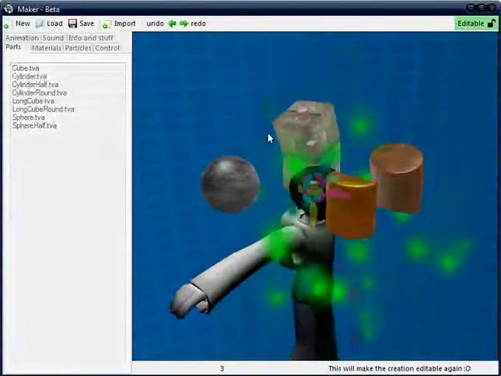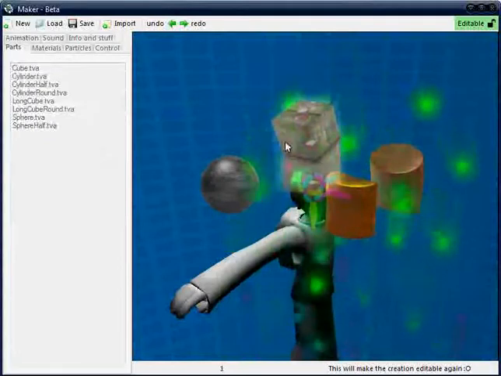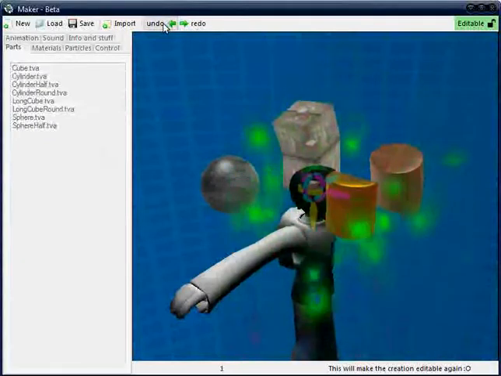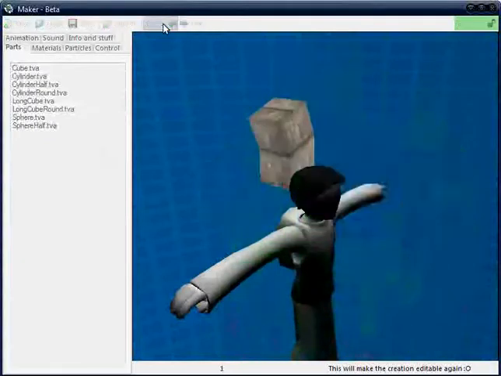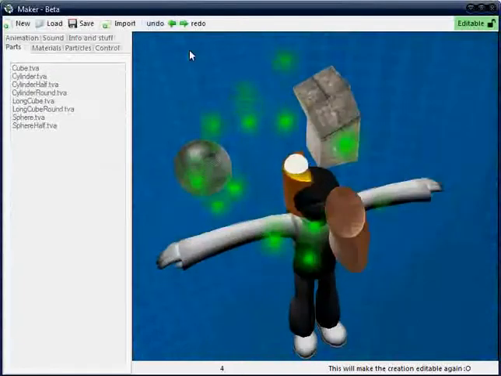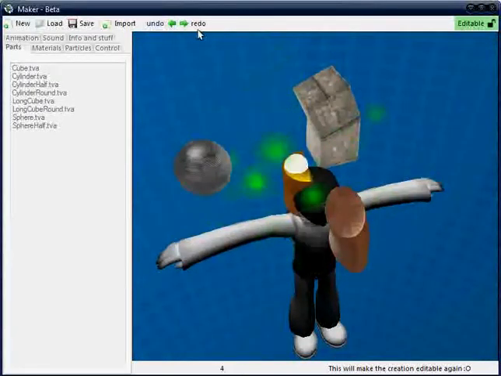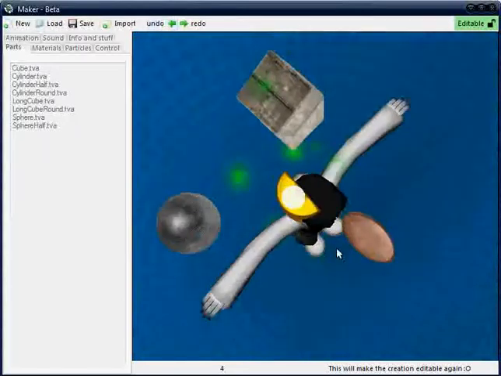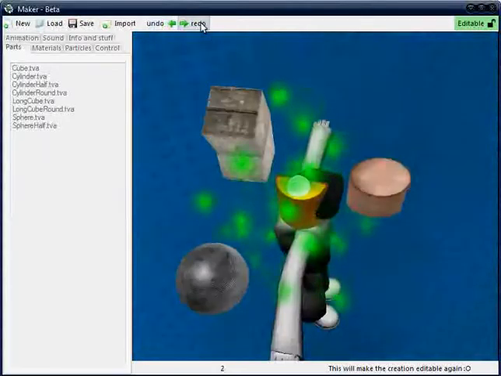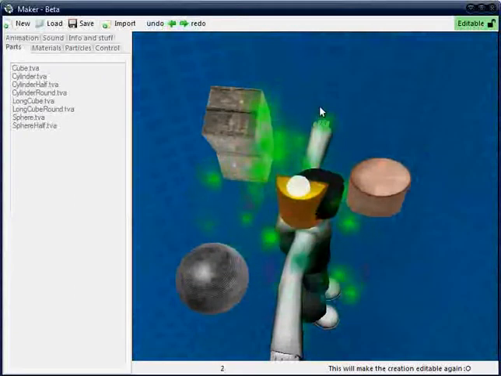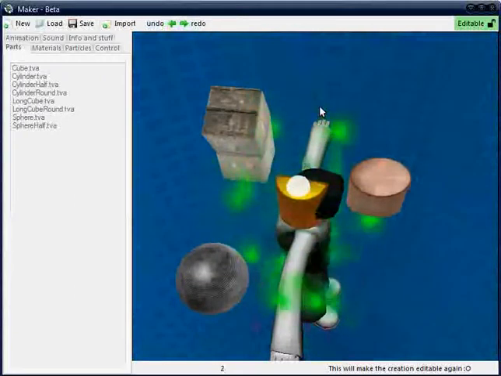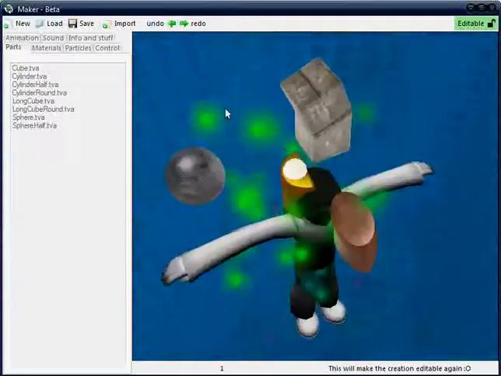Is that it? What do we got? Oh yes, undo and redo. These work, but they're kind of buggy. So they sometimes work properly and sometimes they do not. So use at your own risk. See, I don't think it's working right there. I've done the best I could do, and it's creepy. I'm gonna fix that in the later version. That's the way it is.